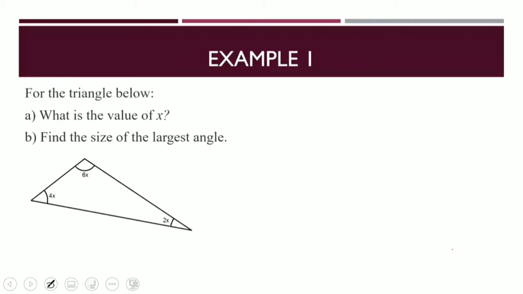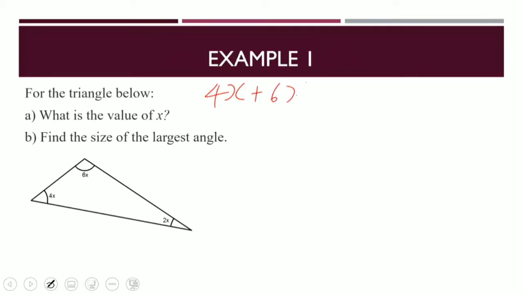Here we go with example 1, where the angles in a triangle can be given as expressions, and we are asked to find whatever we are asked to find. In this question, it says, what is the value of x in the triangle below? We're going to do pretty much what we did in the last episode. The concept is nothing new. We know that all the angles, 6x, 2x, and 4x, the sum of all of those is going to be 180 degrees. We say it in English, and then we just write it down mathematically.